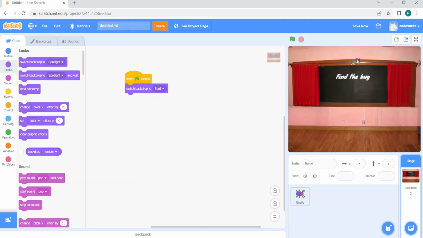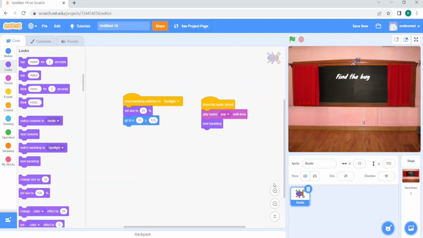To add that code, we go to the bug sprite code again, and copy and duplicate it, and when the backdrop goes to start, the size of the bug should be 100%. Okay, so we'll click it, so the bug is now, see, 100%.